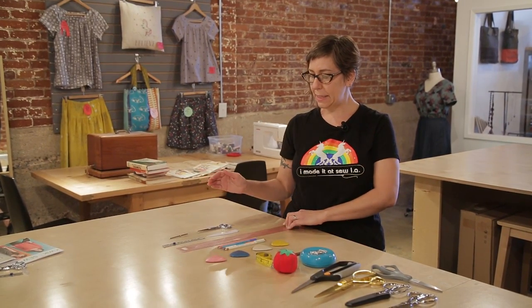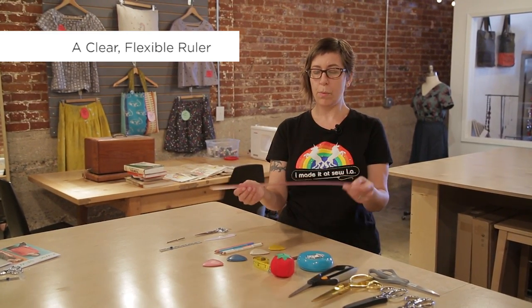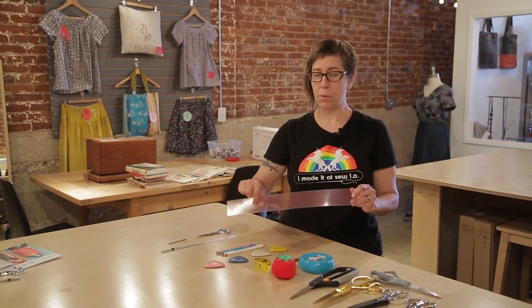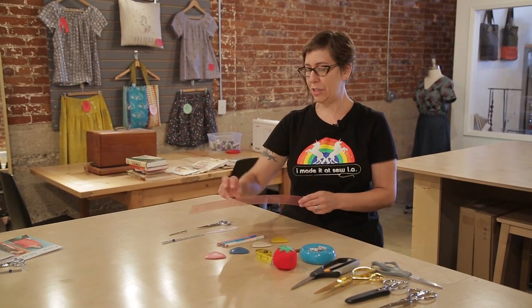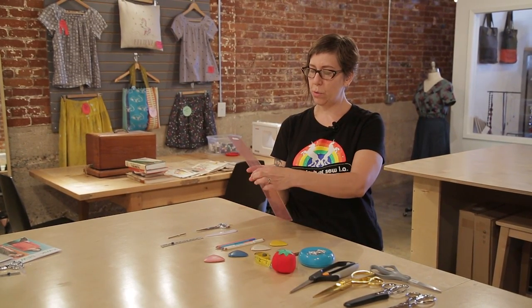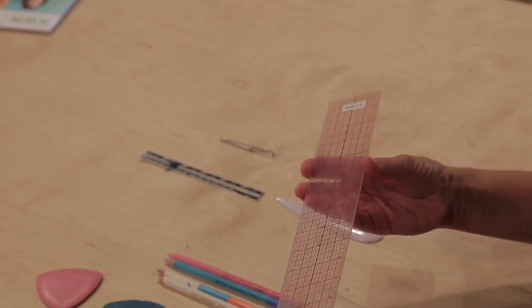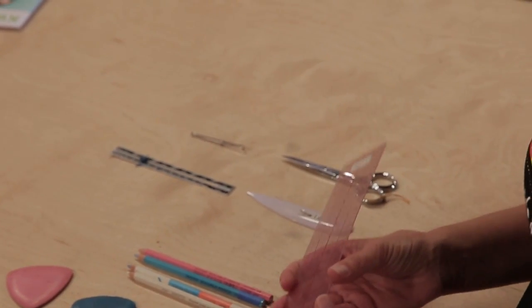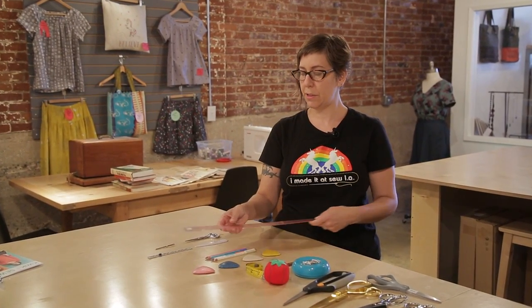A 2 by 18 inch clear ruler. This kind of ruler is flexible because a lot of the time when we're sewing we have to measure around curves — we're not androids, we have curves. So this is nice to be able to do that, and the 2 inch wide grid really helps keep things straight when we're marking. I also use this to make sure that my pattern is straight on my fabric by using it with my grain line.